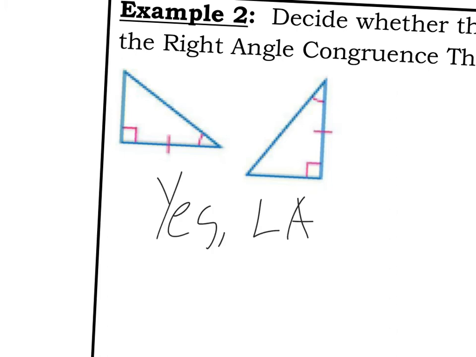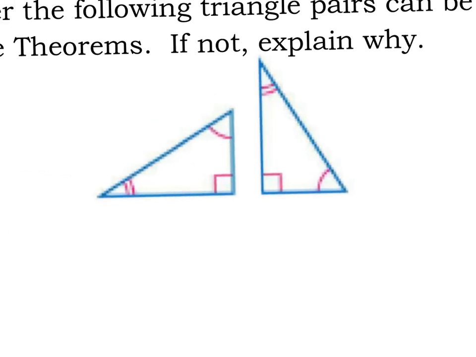All right, so let's move on to example 2. Here I have 3 congruent angles. So if you notice, none of the 4 congruence properties covered in this section, they all had at least one side marked as congruent. So none of them were all angles. If all angles are congruent, the answer is no, you can't tell that they're congruent.